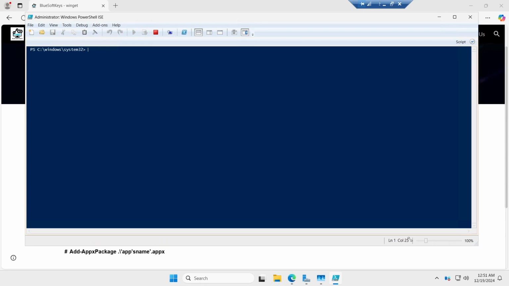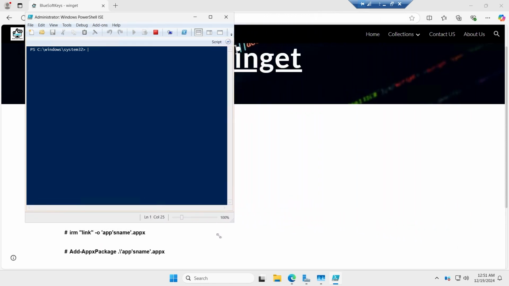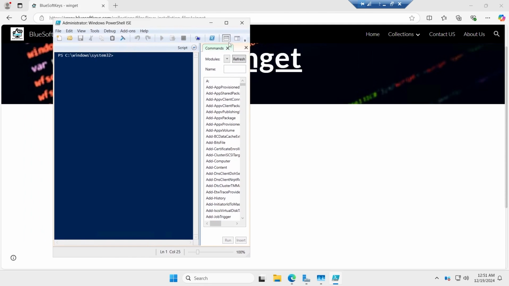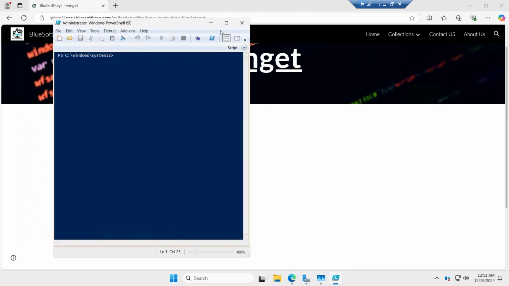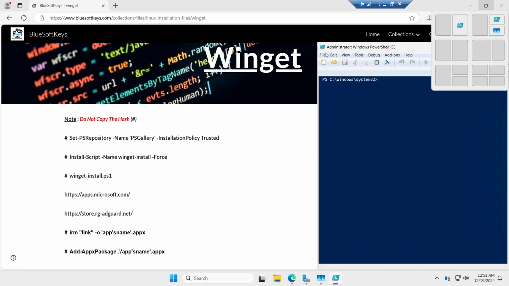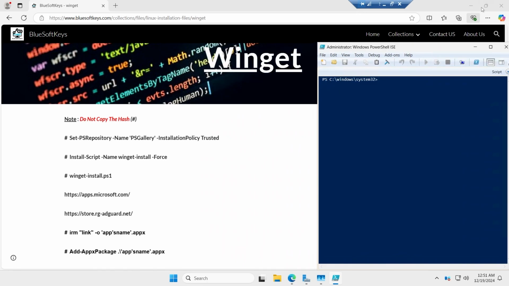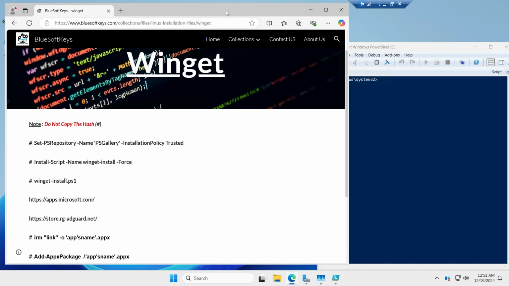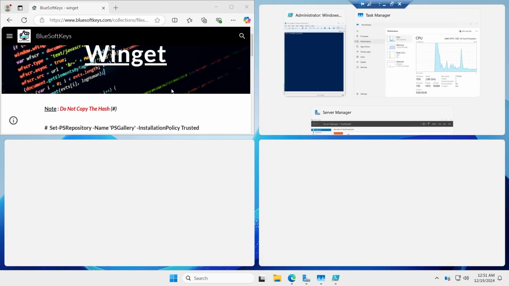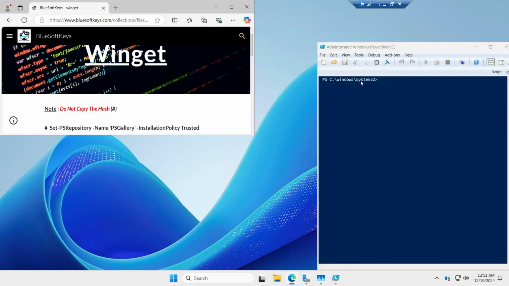I'm going to have to reduce the size a little bit here. Okay, so it's running as administrator, but I am still going to have to run these side by side. You're going to have to bear with me. I need this and this.